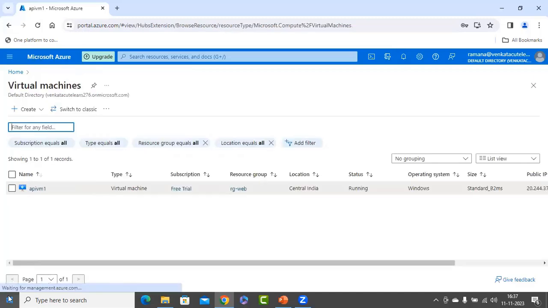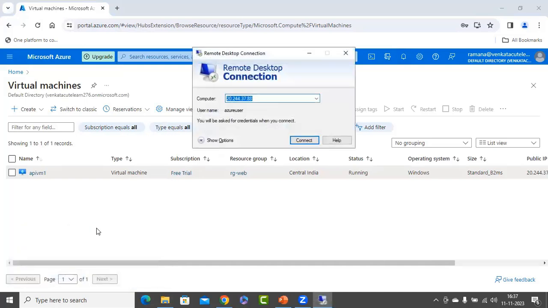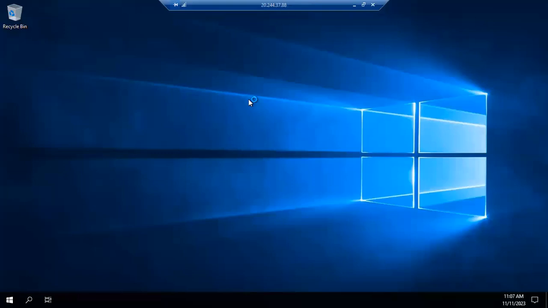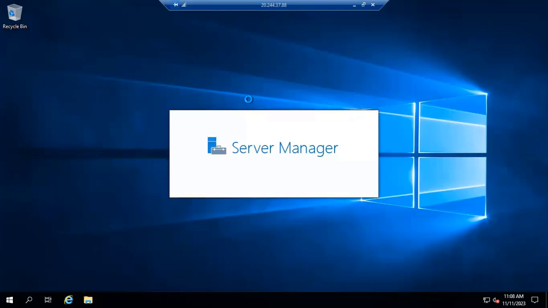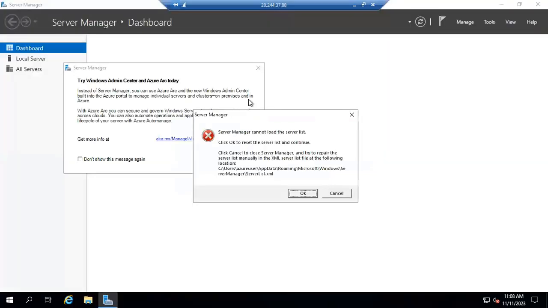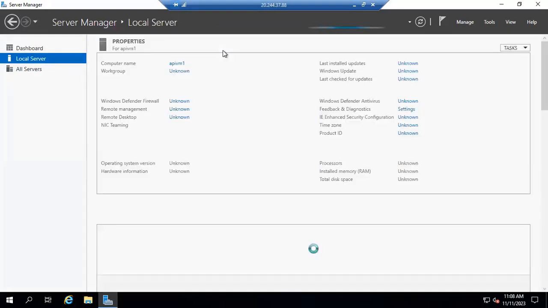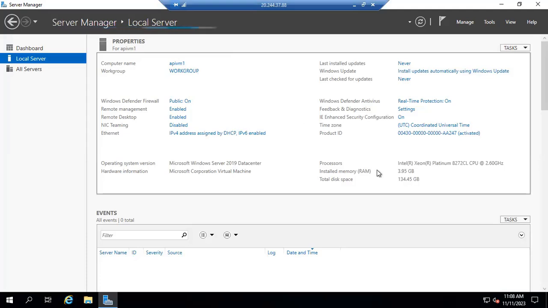Let me take the public IP. So we reduced it to 4 GB. Now we can see 4 GB.